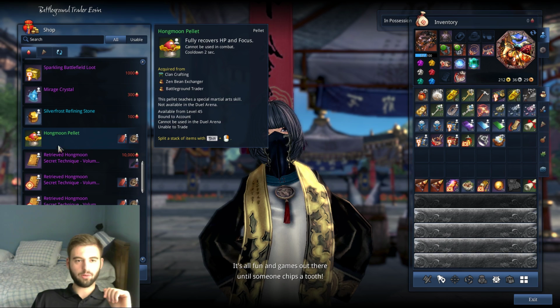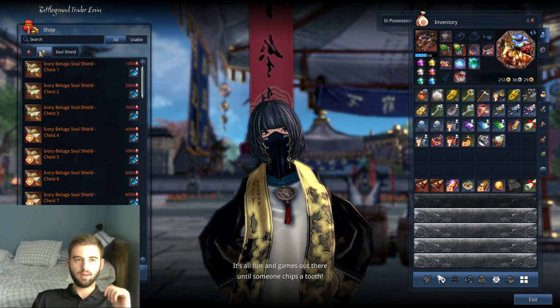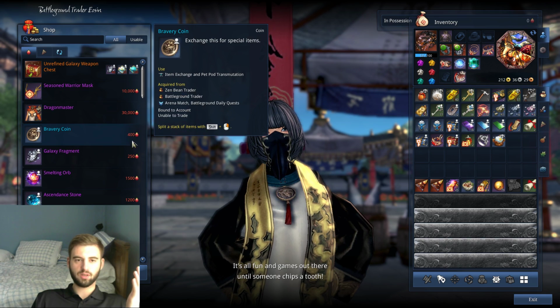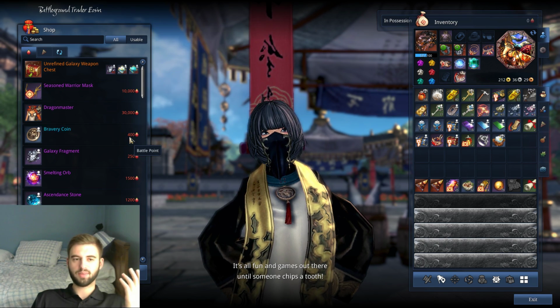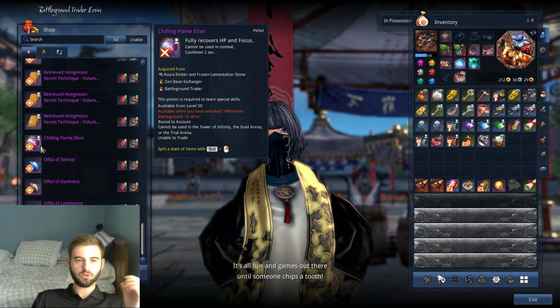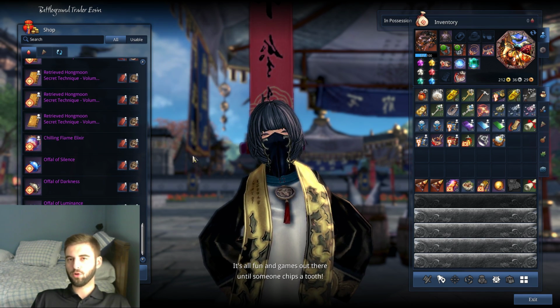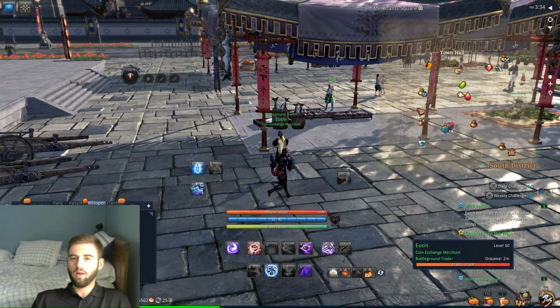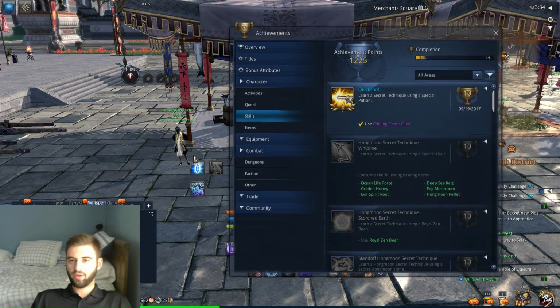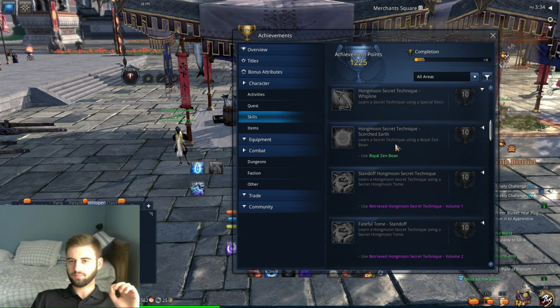Yes, it is available from the Battleground Exchange Merchant as well for 2 of their Whirlwind tokens and 15 Braveries. It's more expensive because Bravery is just a cheaper purchase. It's only 400 instead of 1,000 tokens. You can also pick up the Chilling Flame Elixir from here as well for the same sort of exchange process. So if you prefer to do Battlegrounds, you can do the Chilling Flame Elixir through that route as well. Okay, so that is our second skill, done and dusted on how to get.